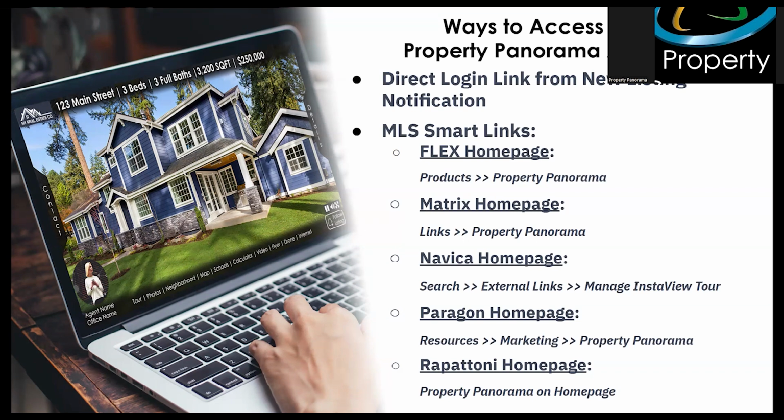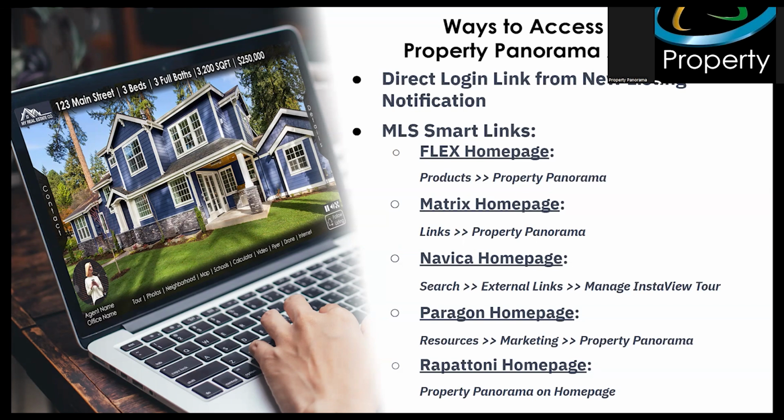The question is, is it free with Flex MLS and Rapattoni? It is MLS specific, not platform specific. So we have site licenses in some Flex MLSs, some Rapattoni MLSs. All Jersey, the price point for All Jersey, I have to check on that actually. If you give me a few minutes, I will get back to you. I believe All Jersey does have a slightly discounted rate, but if you give me a moment, I'll find that out towards the end for you.